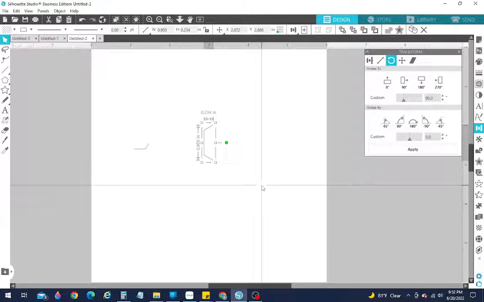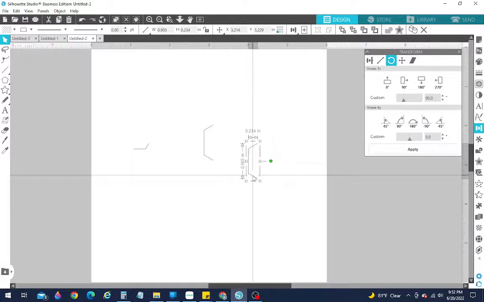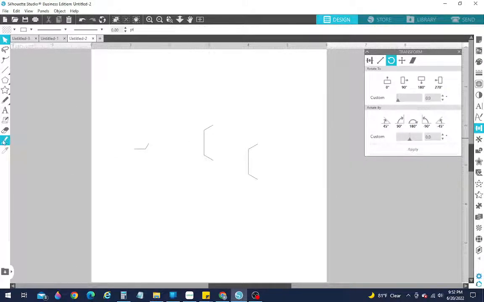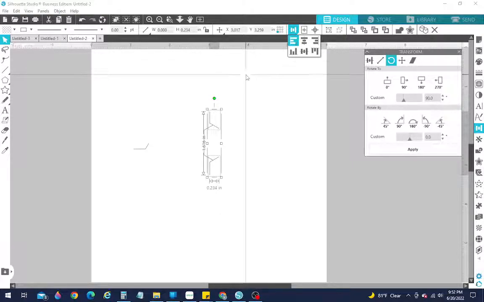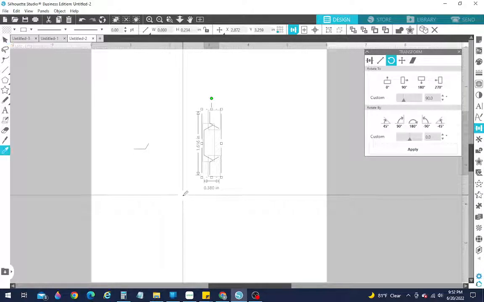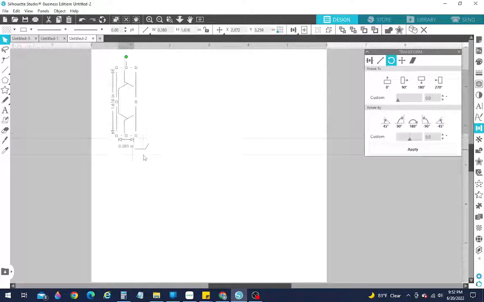Take this section and you are going to copy and paste. So hit Control C, Control V. This section you're going to slice. Try to make it even, straight down the middle. Okay. So this part is going to be the top of your tab. This part will be the bottom of your tab. Go ahead and drag to highlight the bottom and the top, holding down the shift key, and align it to the left. Take the whole thing, Control G to group it together as one piece.